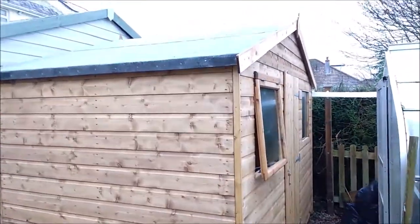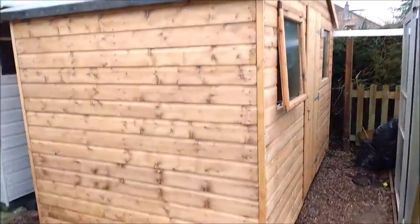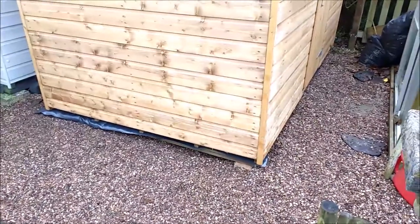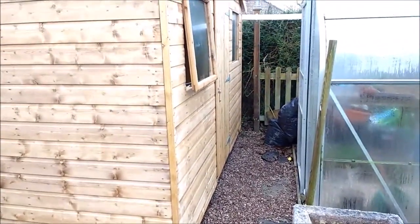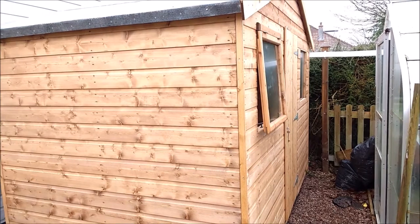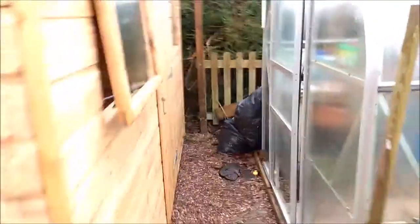The shed slash office is finished — took about half an hour for them to do it all together, pretty quick. Four sides, two bits of roof, a base foundation with the membrane. I really recommend having the membrane — it'll stop the water and damp coming up through the floor, keep it drier, so when I start insulating it'll stay nice and cozy. I've got a lock on the door and a window that opens for summertime. If you insulate the roof and walls inside, it'll also stop the heat coming in too much and overheating the office.